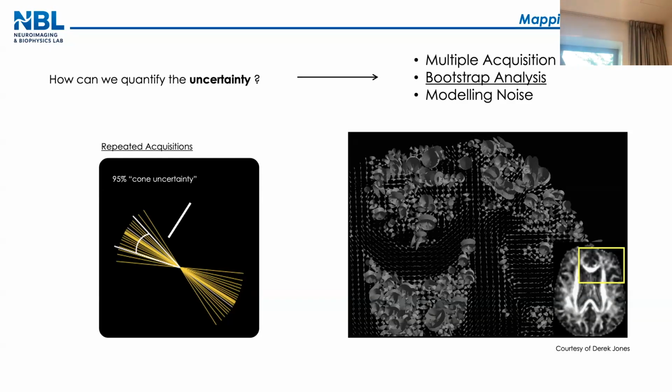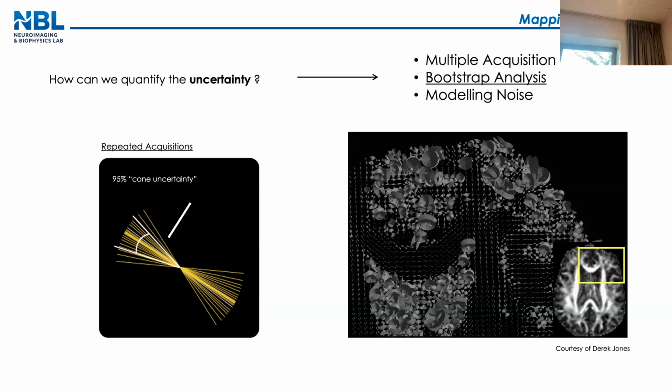Now, how can we compensate for that? One way of compensating for that is, for example, to map this uncertainty. And there are different ways you can do it. The first, probably the most accurate, is to acquire, instead of one data set, 5 data sets of the same subject. And then I can do a kind of bootstrapping of the data. So if I have 5 acquisitions with 60 directions each, I can permute these 60 directions different times. So I generate, I don't know, 100 different data sets and see how robust my estimated direction is, or how it changes.